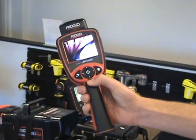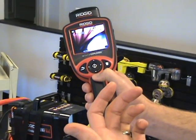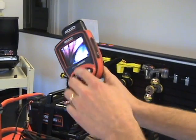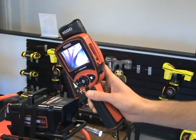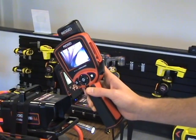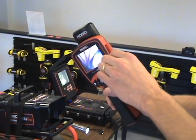The Explorer's got a three-and-a-half-inch screen on it, and it allows you to do digital stills and digital video just by hitting this shutter button right there. It's also got an SD card slot on the side, so if you want to pull that SD card out or plug USB into it, you can transfer these off and email them to customers.